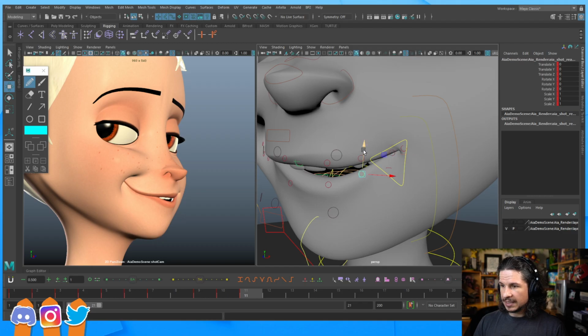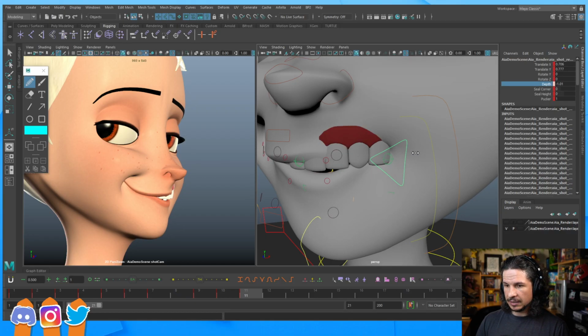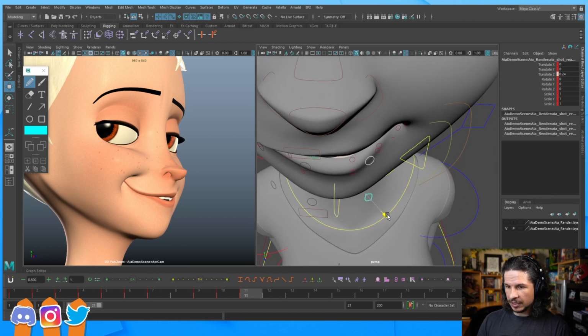One of the big things I like to do when I'm doing mouth shapes, especially exaggerated ones like this, is to push in the corner that's further away, like this. Now, no, that's a little too far. So I push this in so that I can exaggerate the form of the lips. See how the corner now is no longer visible.